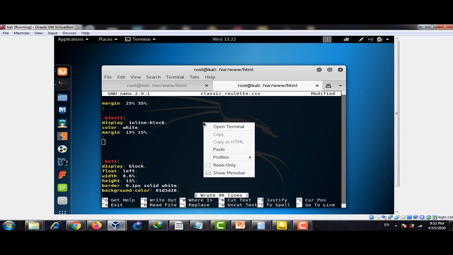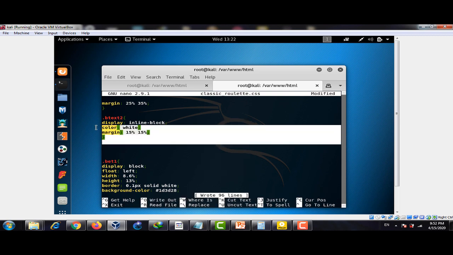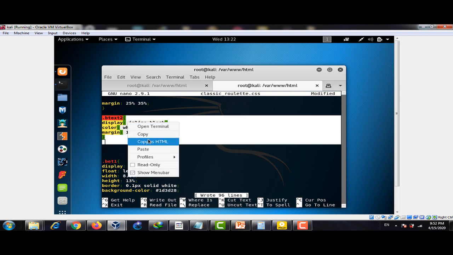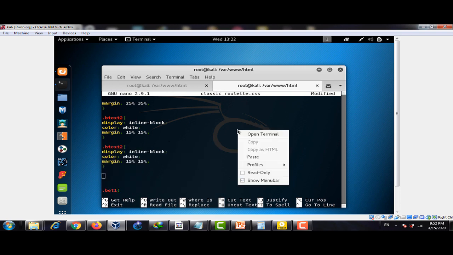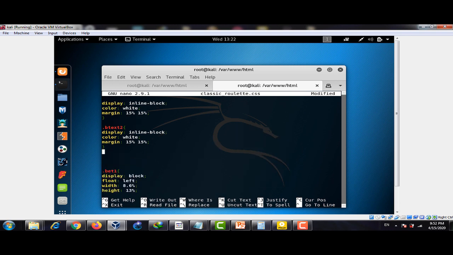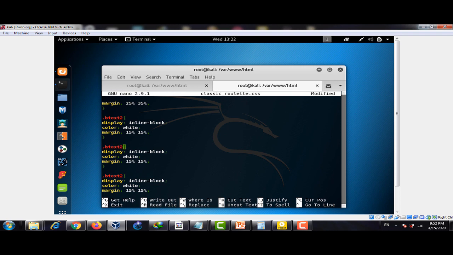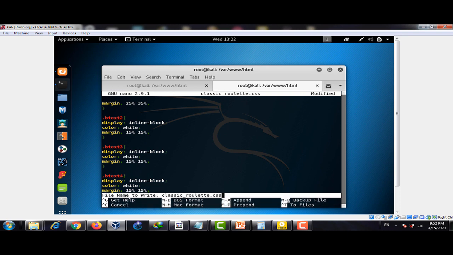Then we also copy these lines and paste them 2 times for btext3 and btext4. So this would be btext3 and this would be btext4.